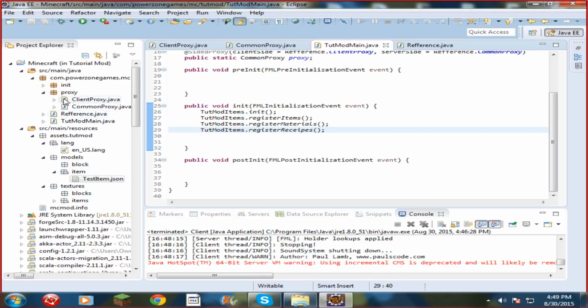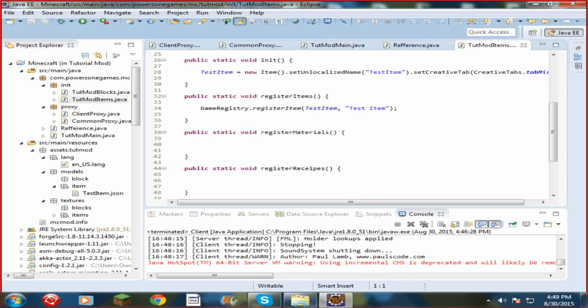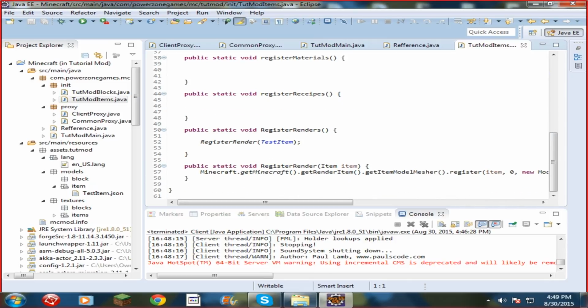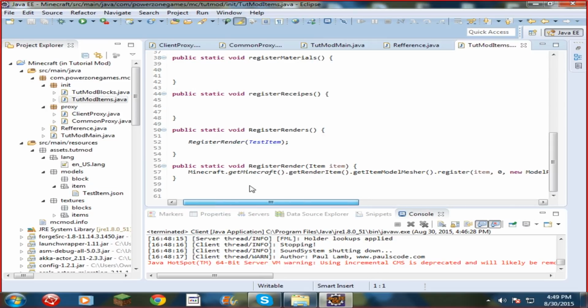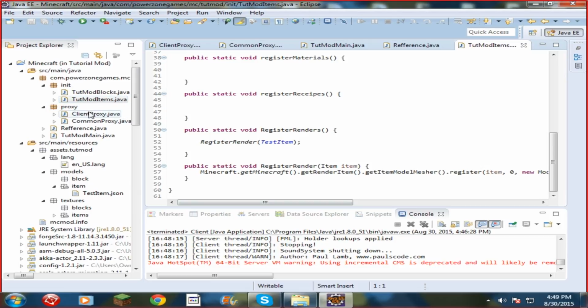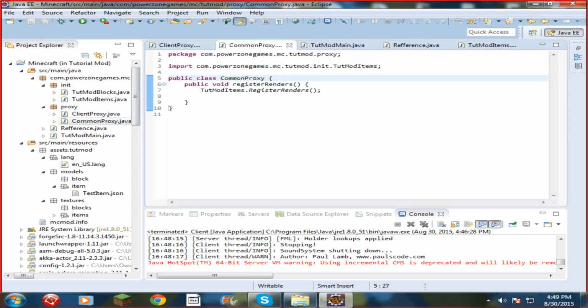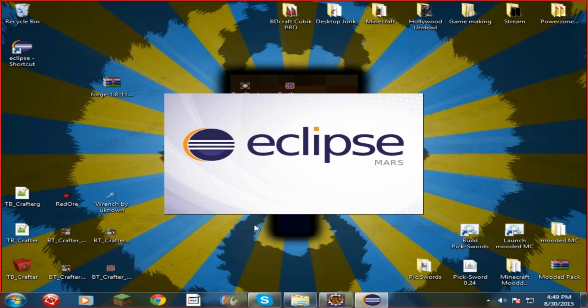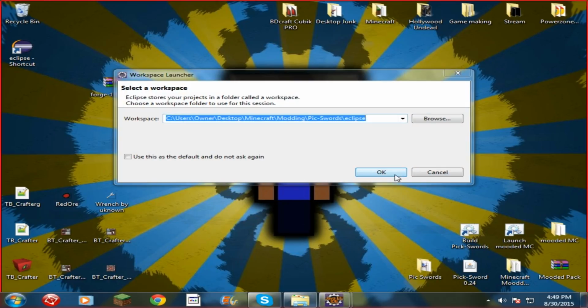I have to add the JSONs. Main, resources, assets, MWM, models, item, scimitar, right click, copy, 1, 2, 3. Rename this one to machete. Edit machete, items slash machete. Control S. Alright, I'm gonna pause it and figure out what the problem is because I am not going to be able to figure it out on camera.